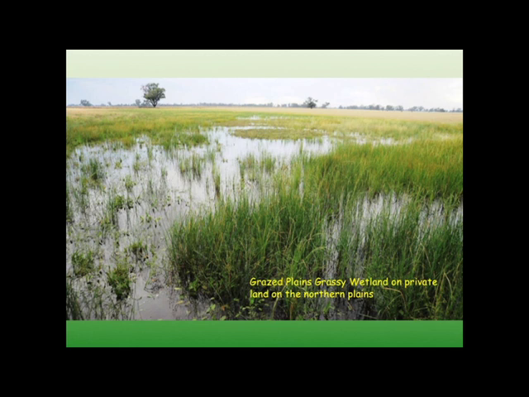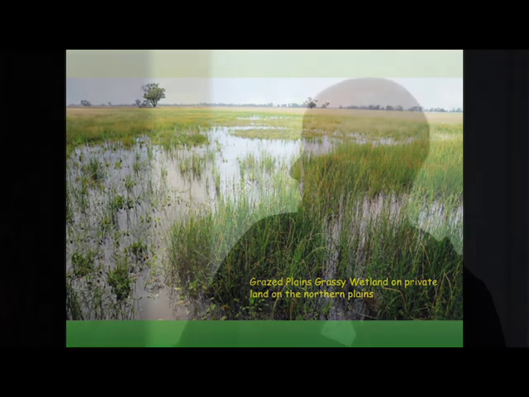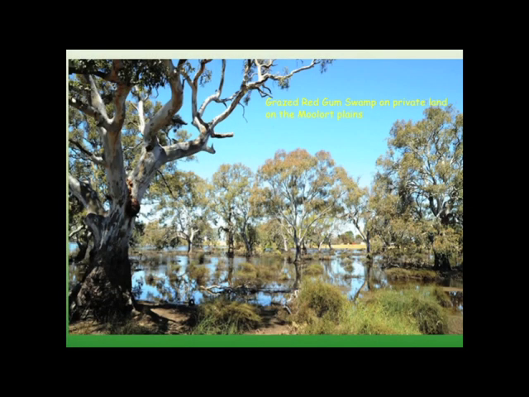That's a similar spot on the Northern Plains where you've got a grassy wetland, so it's still quite diverse, quite good habitat, but again, it's grazed, so it doesn't have the diversity. A bit closer to home on the Malort Plain, there's a red gum swamp with some nice lignum understory there, and again, that's quite heavily grazed by sheep when it's dry. There's not really much understory in there, so the habitat diversity for the frogs is not as good as it could be. And there's a lignum swamp out on the Malort Plains. Again, still quite a lot of cover of wetland plants, but because it's grazed by sheep, the plant diversity is lower, and therefore the habitat diversity is not as good for the frogs.